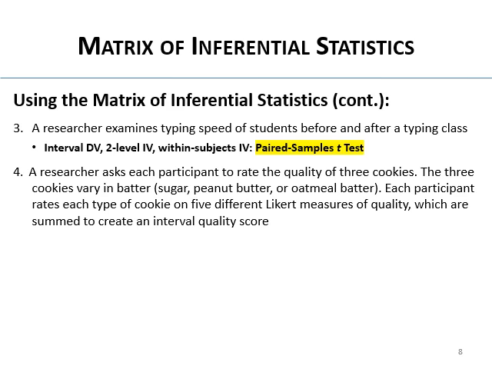What's our IV? Well, it's the batter of the cookie, right? And there's 3 groups: sugar, peanut butter, and oatmeal. So we've got an IV with 3 levels. What type of design do we have? Is it different people tasting separately each of these 3 types, or is it the same people? Well, they're each tasting each of the 3 types of batter.